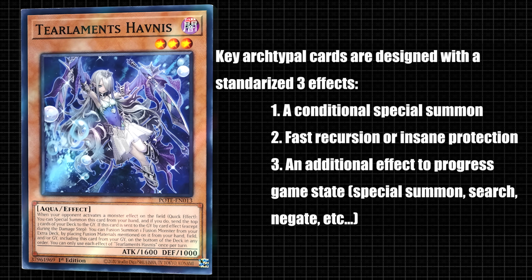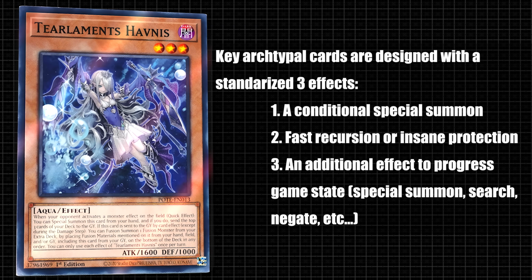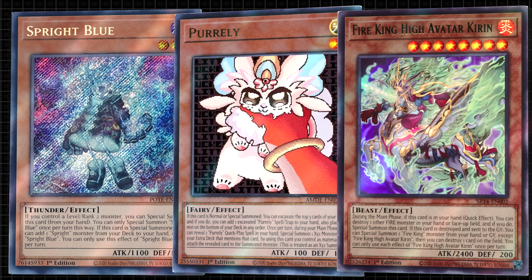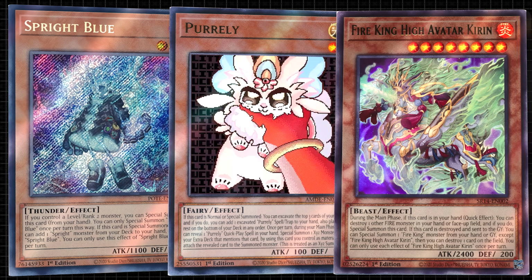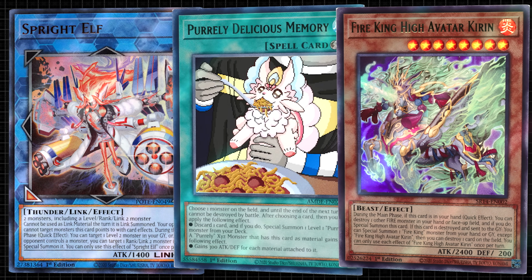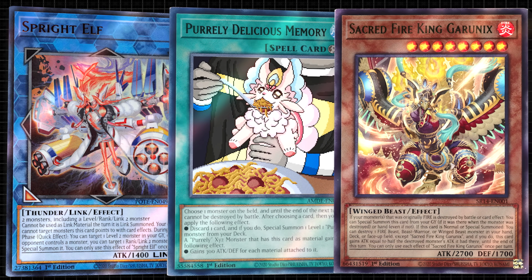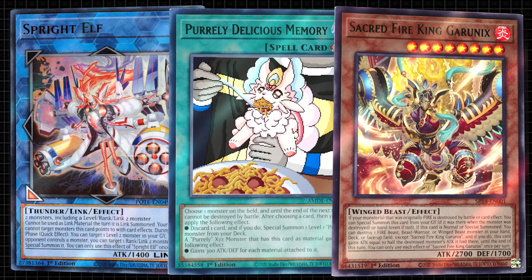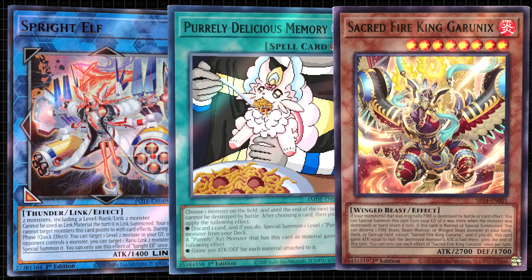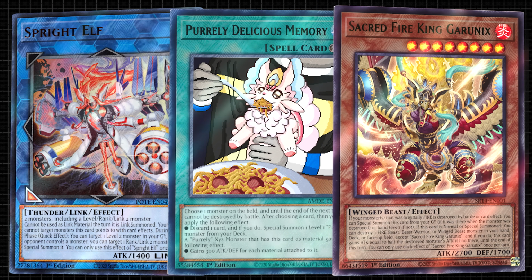Not to mention, this is supplemented with their in-archetype hand traps. More on this in a bit. It's also worth mentioning that there are some decks like Sprite, Purrely, and Fire Kings, without this style of effect, who get their increased power level from other places, respectively having insane extra deck plays, limited once per turn restrictions, and some of the most insane searchability and recursion. To me, these decks feel like a halfway point between postmodern Yu-Gi-Oh! and what's currently going on.